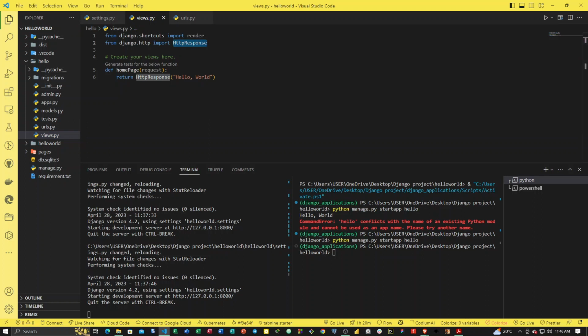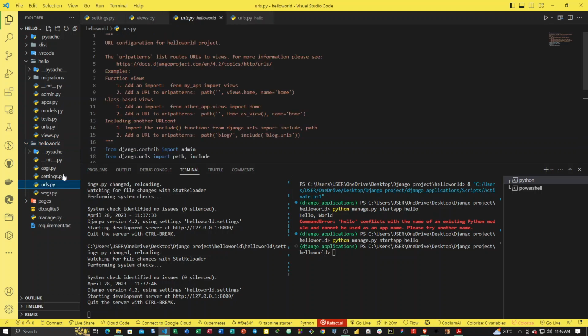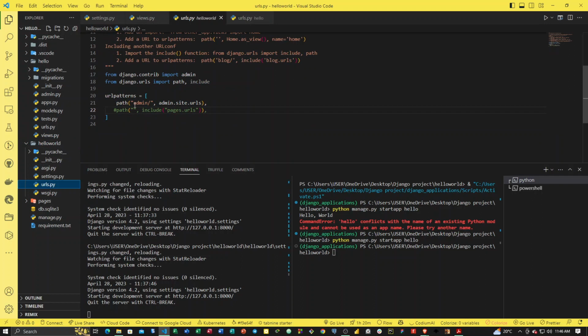Once we have done that, we are going to include this within the URLs of the project. So we have the project here, hello world, and it already has the urls.py. Inside the urls.py, we will have a path here called admin. Don't rub it out.